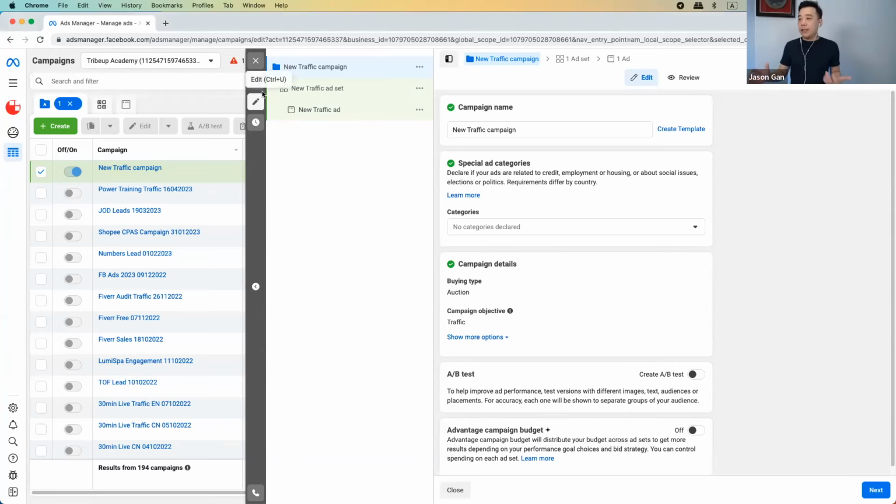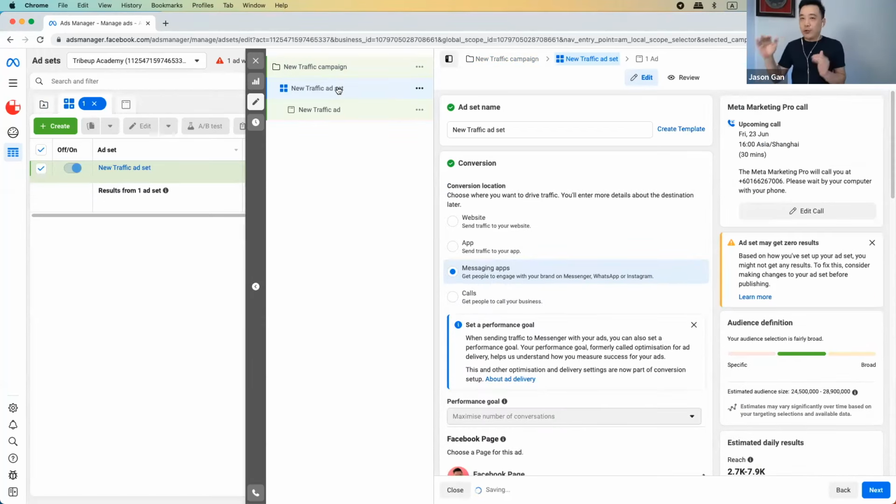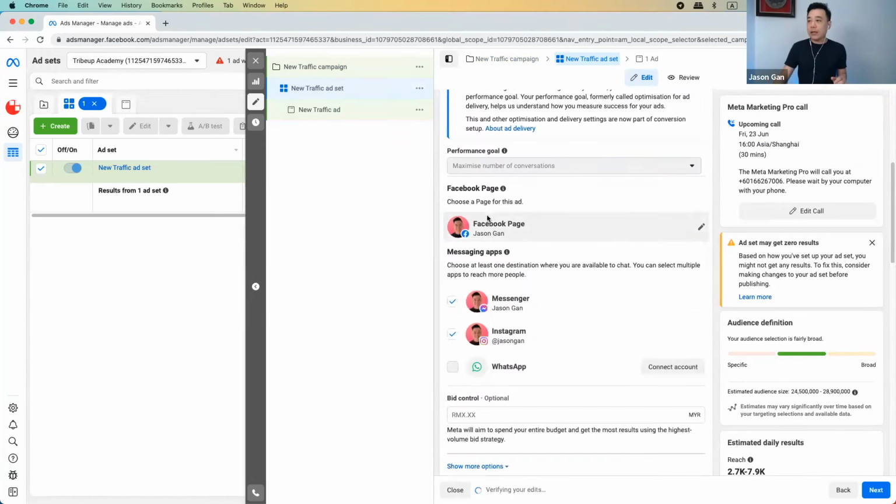So when you are creating a campaign, basically you will be seeing this framework. You have the campaign level and then the ad set level. Now, if you are curious about the differences between objectives, I actually have another training that talks about the Facebook ads objective. You can find it on my YouTube channel, under the free training segment. But today we're not going to go on the ads campaign level. We're going to go straight into the ad set level, because this is where we look at the audiences.